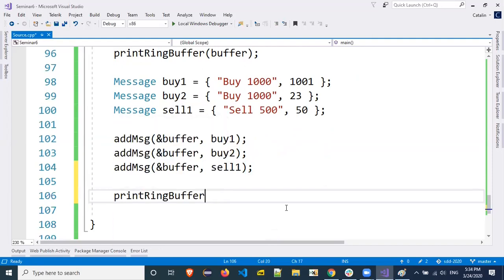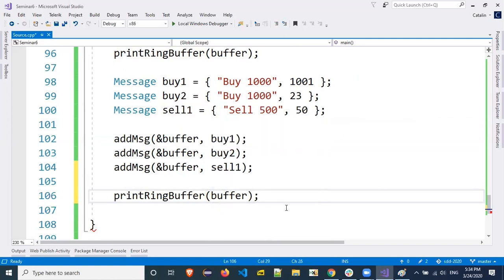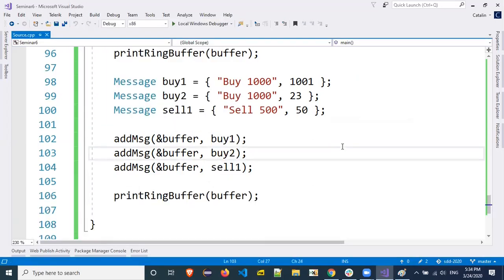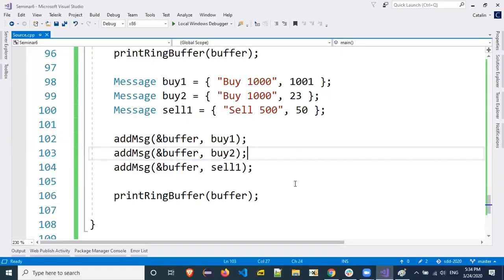Print buffer. Okay, rebuild, control F5. Initially it was empty. Now from client 1000 buy sell, so everything looks okay.